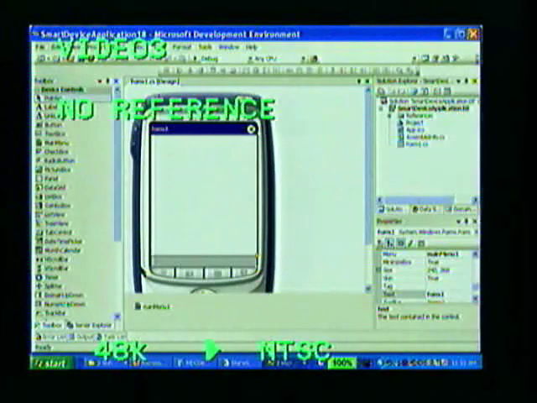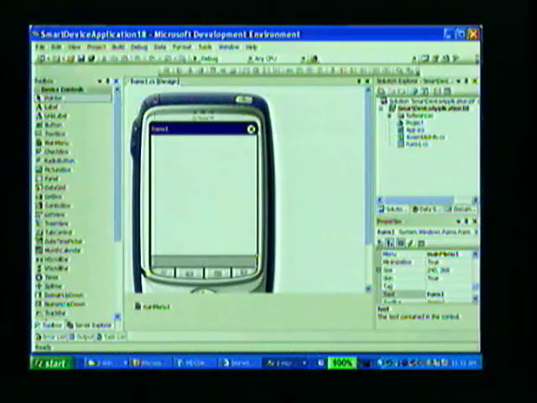Let me switch over to my laptop here. And here you see up on the screen Visual Studio .NET 2005. And we're still in the early stages. The build that I have here is a little bit newer than the build that you'll be getting here at the conference, but you'll be able to do many of the same things that I'll be showing you here. What I want to do is show off a few of the features that Mike talked about earlier in terms of new controls and how those controls can be bound to forms.